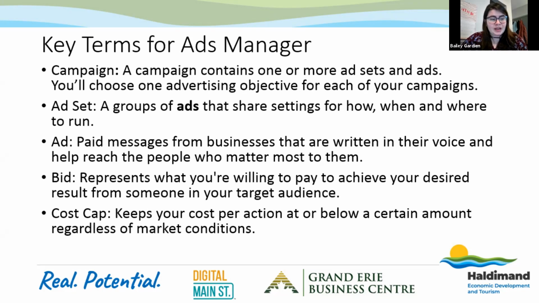And then I also have bid and cost cap. So bid is what you're willing to pay to achieve your desired objective from your campaign, where the cost cap is the higher limit of what you are willing to actually spend within a campaign. And once you put the cost cap in, your campaign will not go above it.